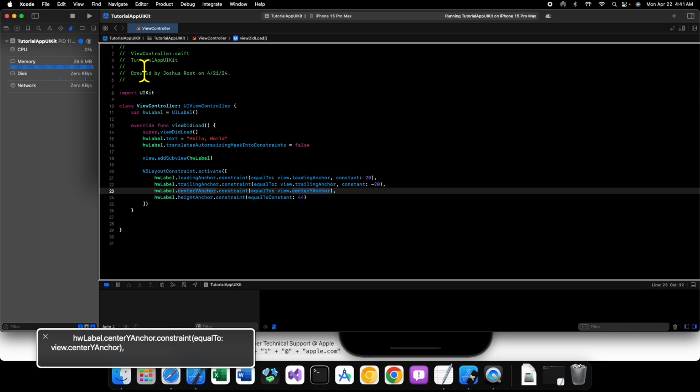And that's all auto layout really is. It's a system that allows us to create our user interfaces in an adaptable way for all screen sizes and all device orientations. So it might seem complex at first, but you'll get used to it eventually, because we're going to be using this quite a lot.